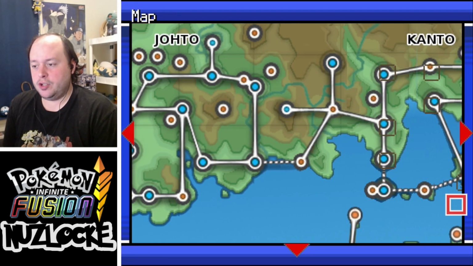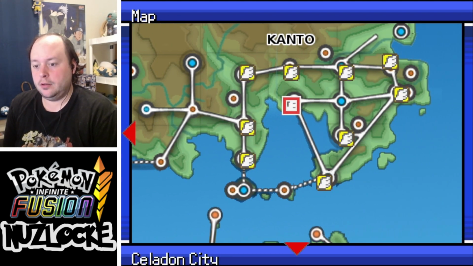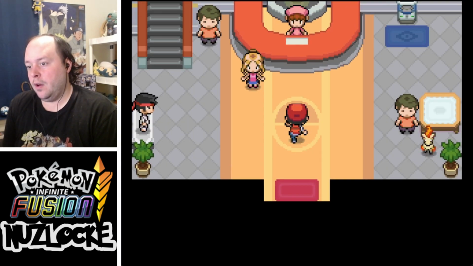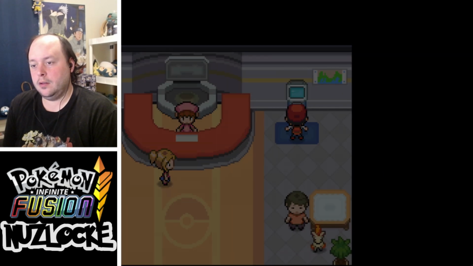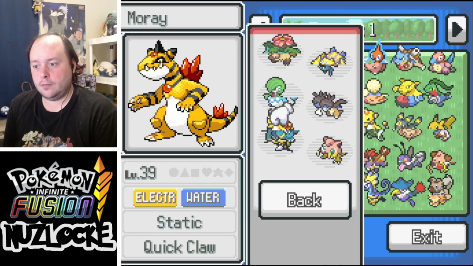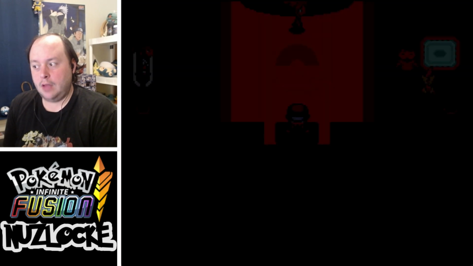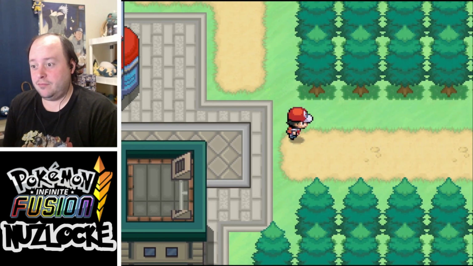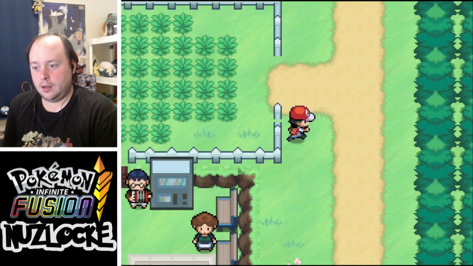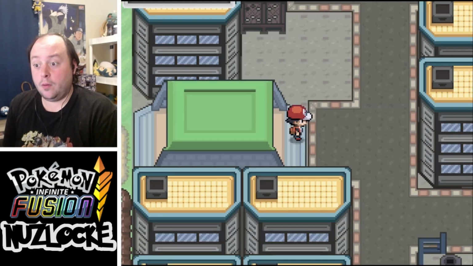We need to teleport to Saffron. But we need to get into Saffron, and there's no way to get rid of the Team Rocket Grunt, I feel like. We're about to find out, though. I have a lot of Pokemon I want to use, and I just don't. Let me see. Oh, they're gone now.